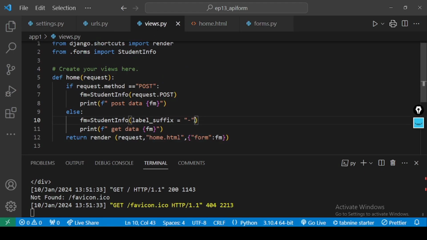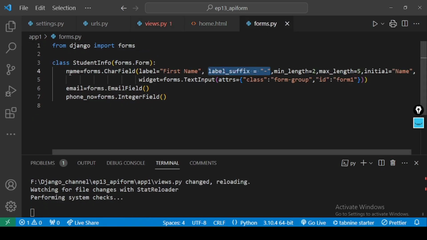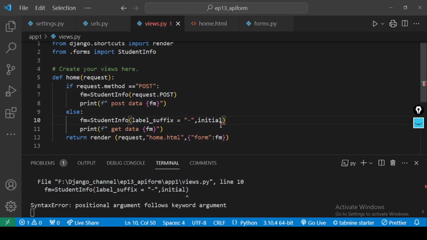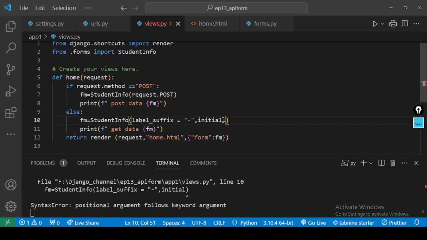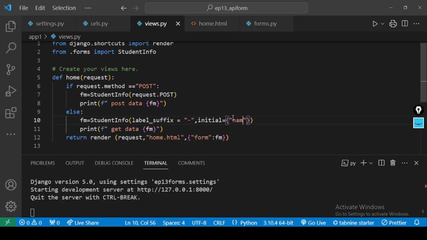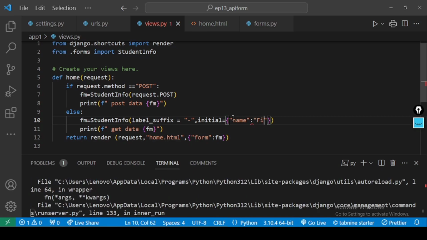Another option that you can give is initial. Suppose I want to give the initial from here. The initial for the name will be name, and for the email it will be email. So how will you do it over here? You will specify it in the form of a dictionary. You will create initial, and in that you will create a dictionary. Whatever field name you have given for name, suppose I want first name.